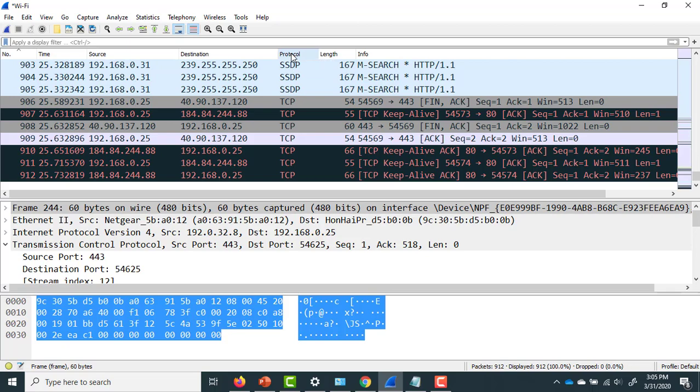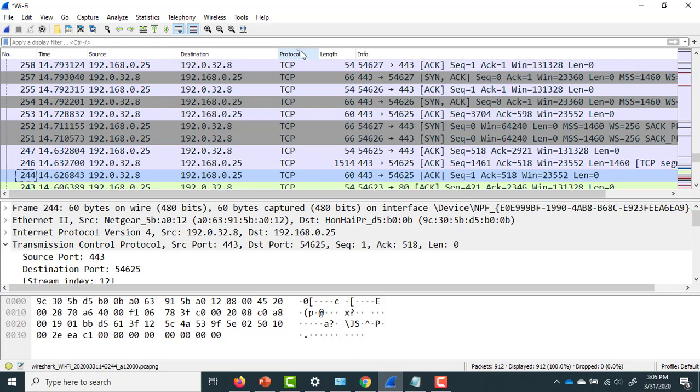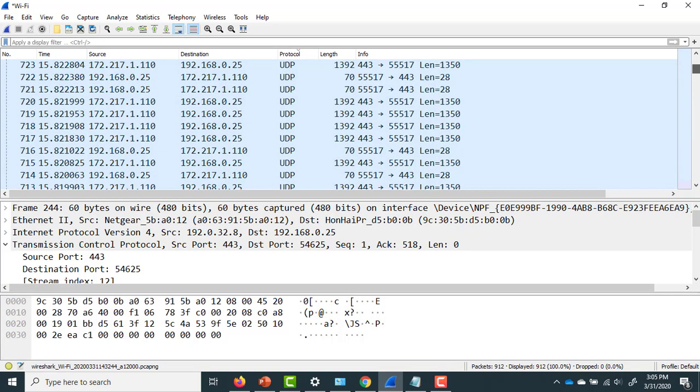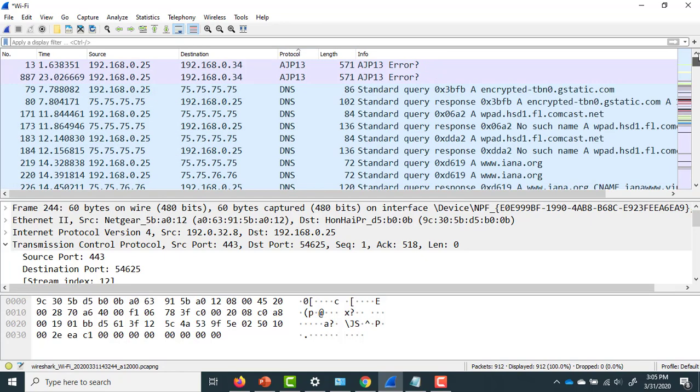So I'm going to the header for the protocol column, and I'm organizing it in ascending order, and scrolling to the top, and it'll list all the protocols captured in alphabetical order. So where I'm getting at is I'm keying in on the DNS query that is going off and trying to resolve that name to an IP address.